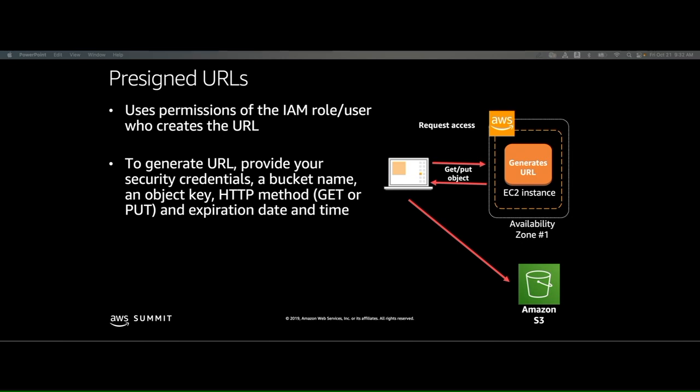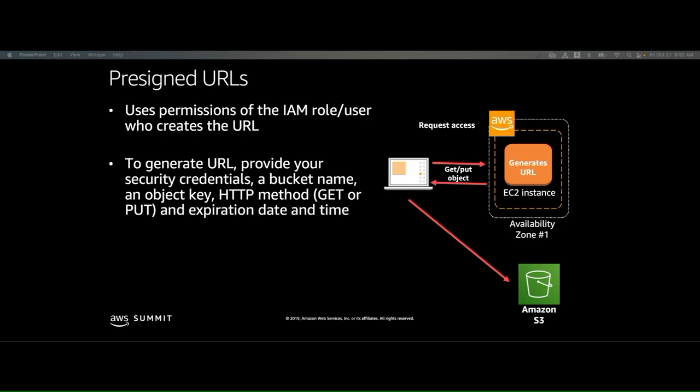There are multiple ways that you can generate a URL. For example, you can use the S3 console, so you can do it manually. You go to the console and do it from there. You can also use the AWS Explorer in Visual Studio if you're a developer and you're using Visual Studio. You can also use the AWS SDKs, so you can generate that URL with code from your text editor, or you can simply use the AWS CLI.